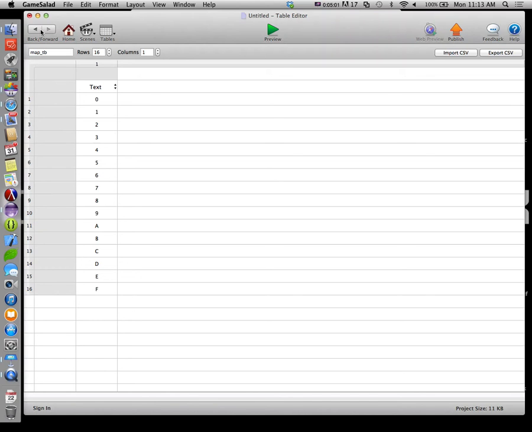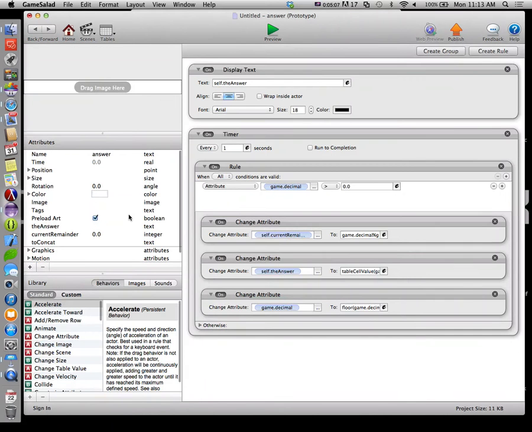Okay? So this was the table that we set up that allowed us to do that mapping. Then what we did is in our code, we had a timer, and this thing happened every 1 second. That's when we actually went and kept doing the division until it finally had a remainder of 0. Okay, so as long as our game's decimal was greater than 0, because we kept dividing it and keeping the remainder, so on and so forth, what did we do?